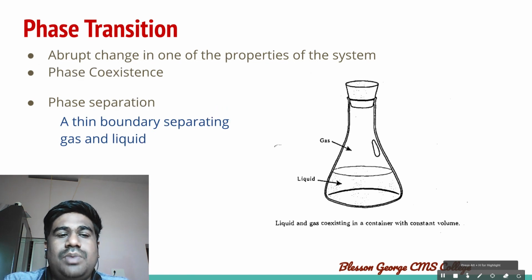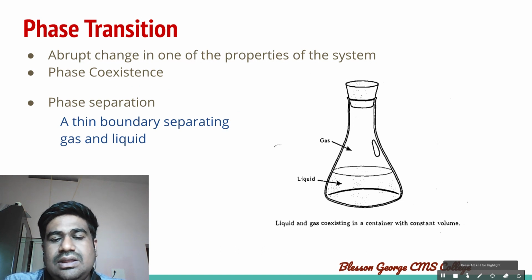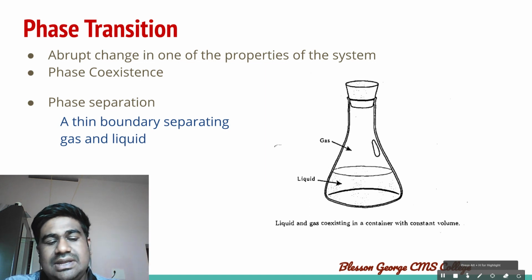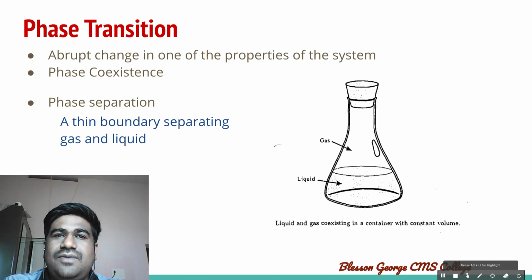The third important property is phase separation. See, in the sealed container, there is a liquid phase and a gaseous phase, and there is a meniscus above the liquid, which separates the gas and liquid phases. We know in a phase diagram, there are phase boundary lines, a boundary line between gas and liquid phase, and similarly a boundary line between solid and liquid phase. So this boundary line separates two phases. Such a distinction will be there for a phase transition. So there will be two different phases and they will be separated.